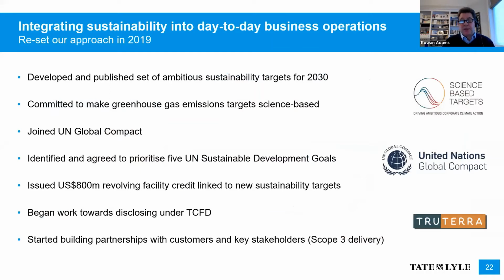That said, around the middle of 2019, our leadership team all sat down together, and I suppose we took a long, hard look in the mirror and asked ourselves, are we doing enough on sustainability? Are we doing what we feel we should be doing? And the resounding answer was, well, no. We had reduced our greenhouse gas emissions by 20% over the previous 8 years. We'd made good progress in one or two areas, but we all agreed collectively we needed to do a lot more and to integrate sustainability into everything we do in the business.